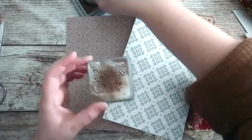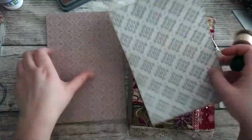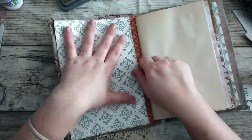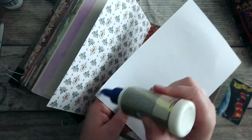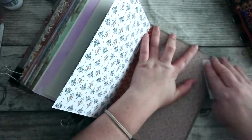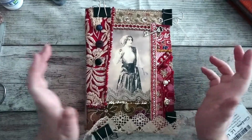I'm using Distress Oxide and tacky glue for the gluing. I've run out of textile glue, so I'm just gonna use tacky glue for everything. Alright, now that this is all glued, we're just gonna wait a little bit for everything to be perfect, I guess.